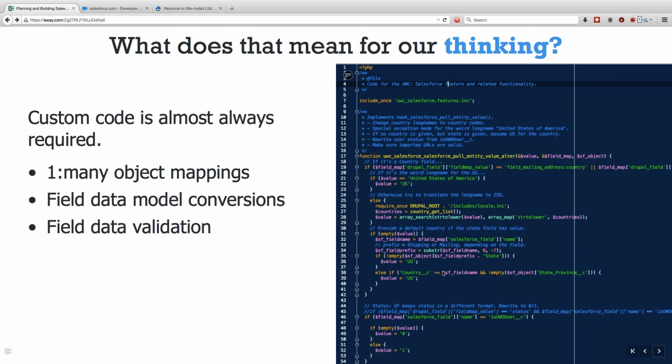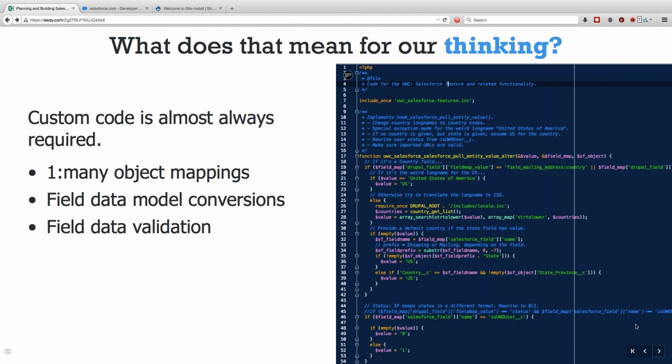One that I can almost guarantee you'll run into is here at the bottom, which is that Salesforce stores checkboxes, Boolean fields, differently from Drupal. So if you're trying to synchronize anything that is a checkbox in Drupal with a checkbox in Salesforce, you have to do a bit of translation. In this case, this is the user status field. In Salesforce, I think it stores it as either the field doesn't exist on the contact, or if it does, it has the word true in it, if I remember right. So we had to translate between being totally empty and having anything at all in it.